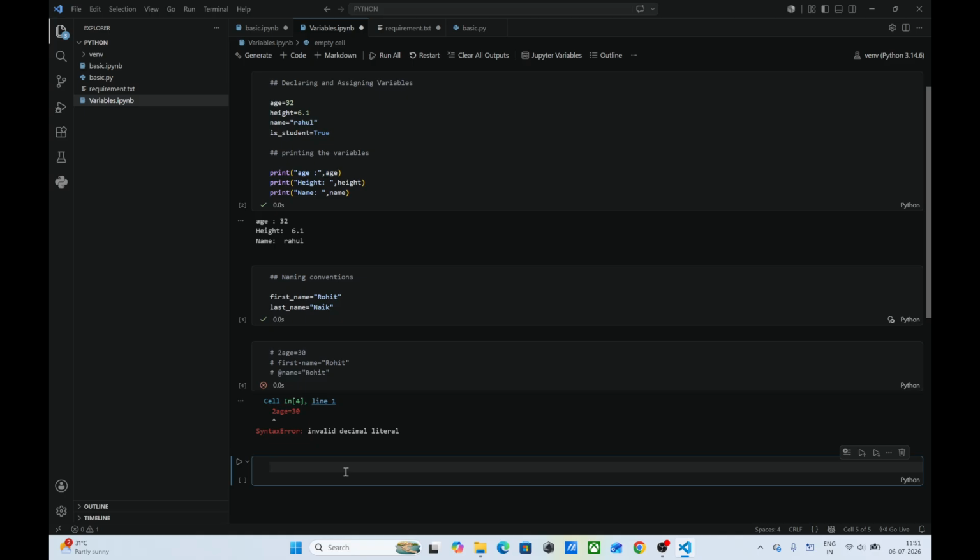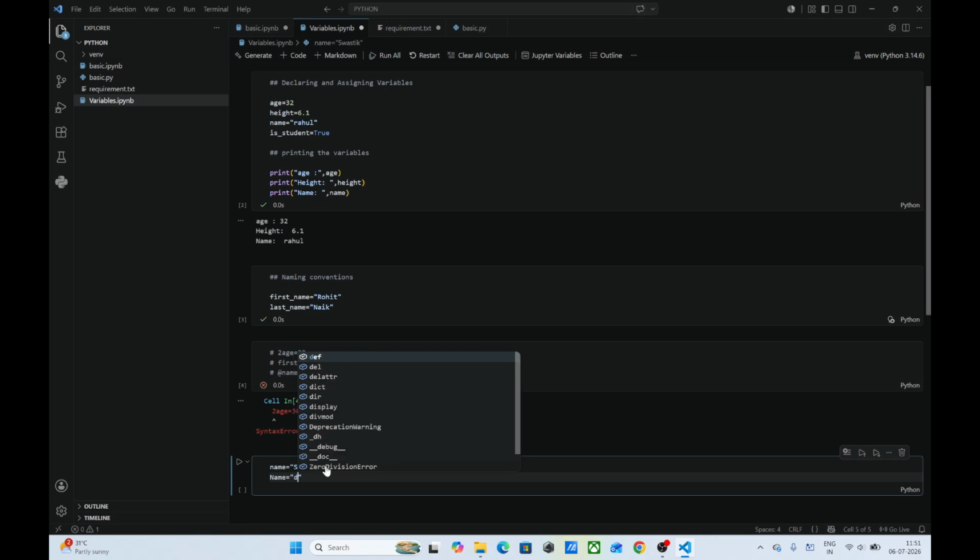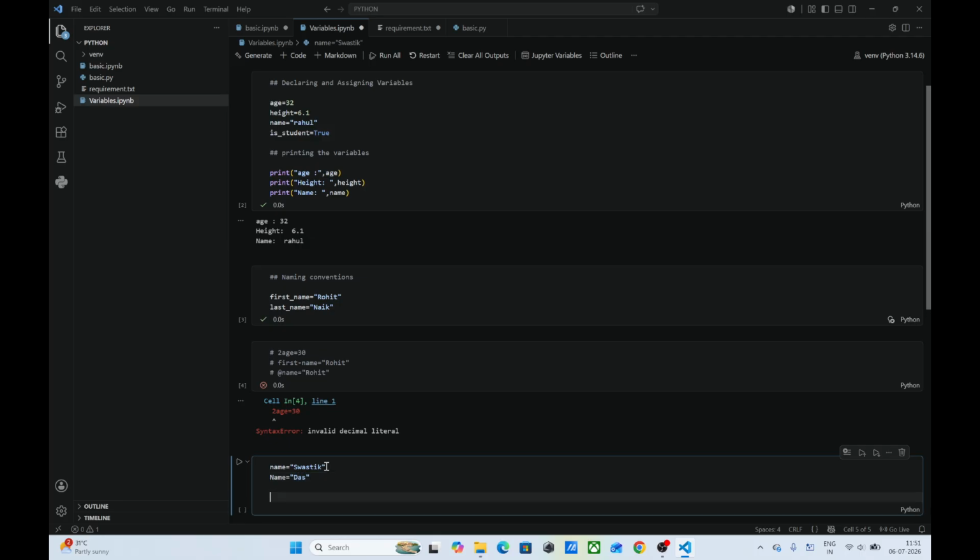Now I am talking about case sensitivity. How will you see that variable names are case sensitive? If I write name with a small n, and then capital NAME equals, and then name equals capital name.